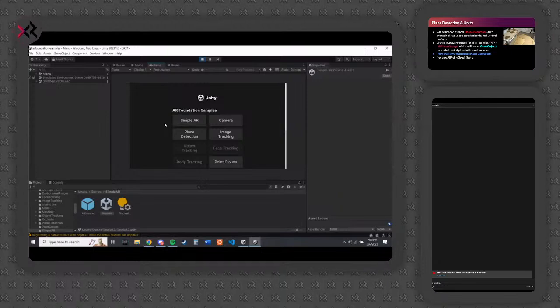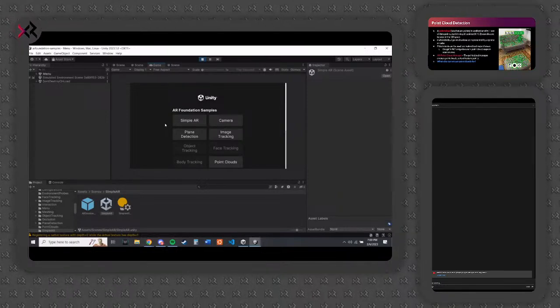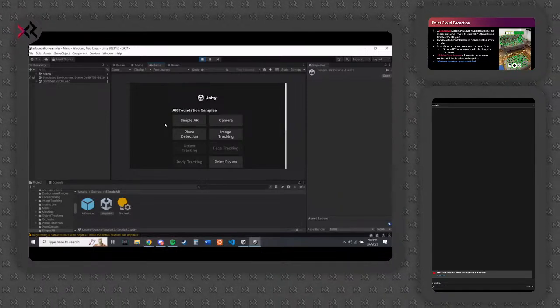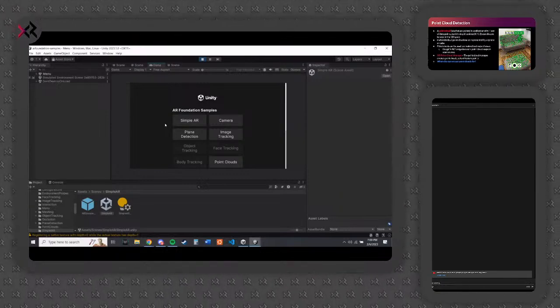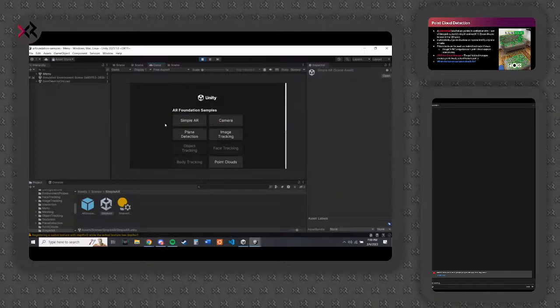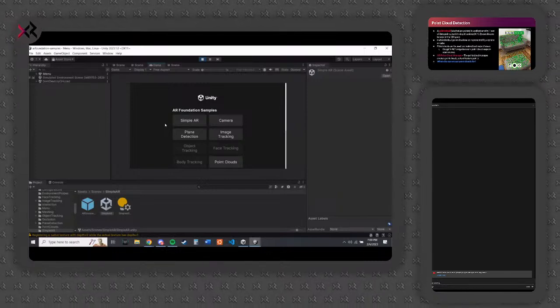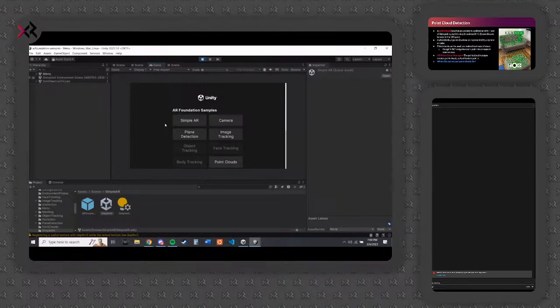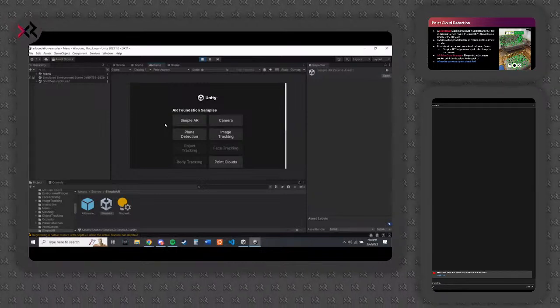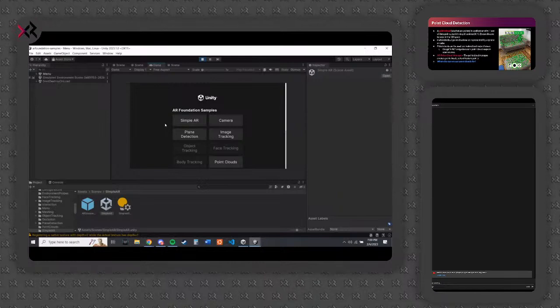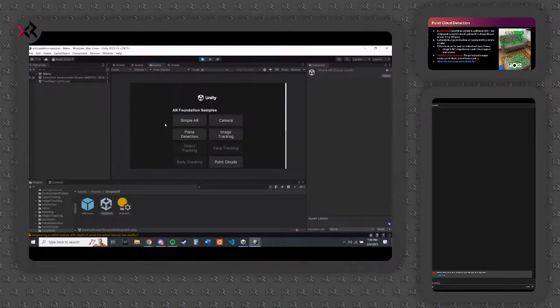Next, we're going to talk about point cloud detection. A point cloud is a collection of millions of data points, each having its unique XYZ coordinates located in 3D space. So what does that mean? Essentially, all of these come together to represent some kind of object, whether it's a sphere, a cube, a couch, a floor, a mat, a cat, whatever you want.